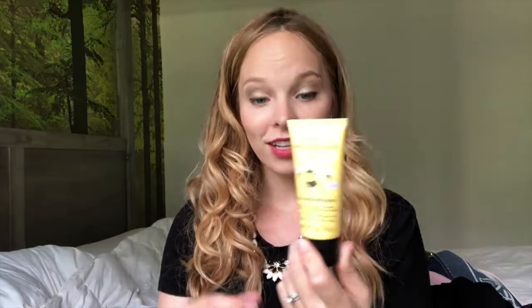This nursing item I did bring with me to the hospital. It was just a sample that I received from a box subscription that I had, and I am so glad I brought it. This was a lifesaver for me. So it is the Bella Bee Nipple Nurture Butter for breastfeeding moms, and it's similar to the lanolin product that you may hear about, but this is free from petroleum, lanolin, and parabens. And so lanolin comes from sheep's wool, so I think that the premise of this is that it's not from an animal, which that's cool.